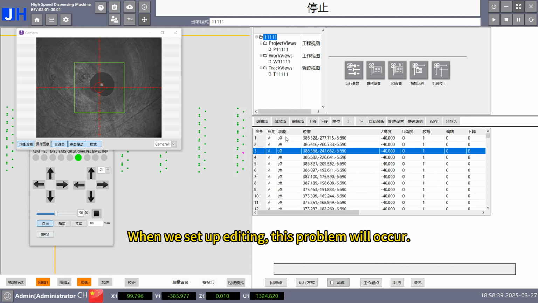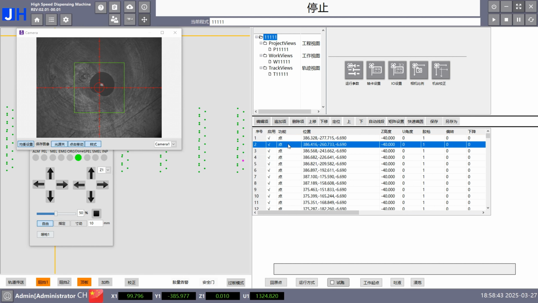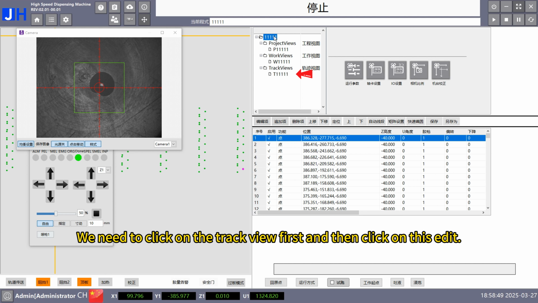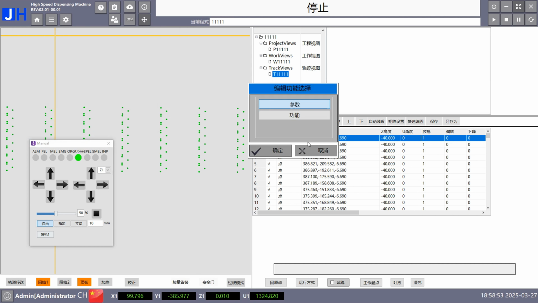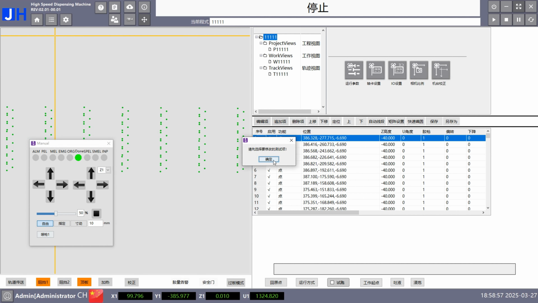When we set up editing, this problem will occur. Why is this happening? The problem occurs because we skipped the track view and clicked Edit directly. We need to click on the track view first and then click on this edit. Can't I be more direct?